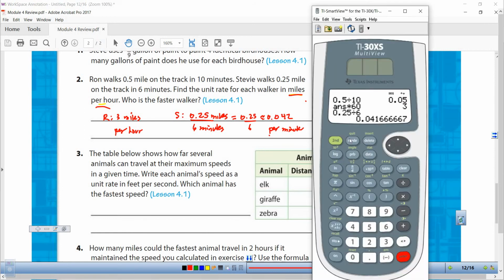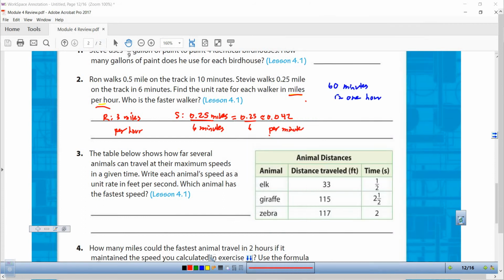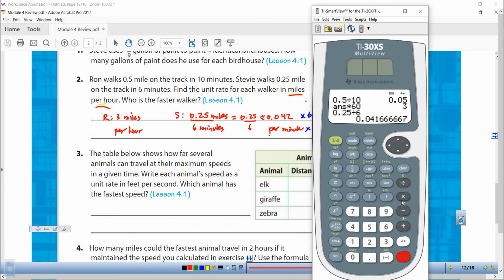Now, just a hint, keep that number in your calculator because that's the actual value. This is an approximate value. All right, so I have approximately what it is there, but keep the actual value in your calculator. And then remember, we want it per hour, so we're going to multiply each of those by 60. By keeping that actual value in my calculator, I'm going to take that answer and multiply it by 60.